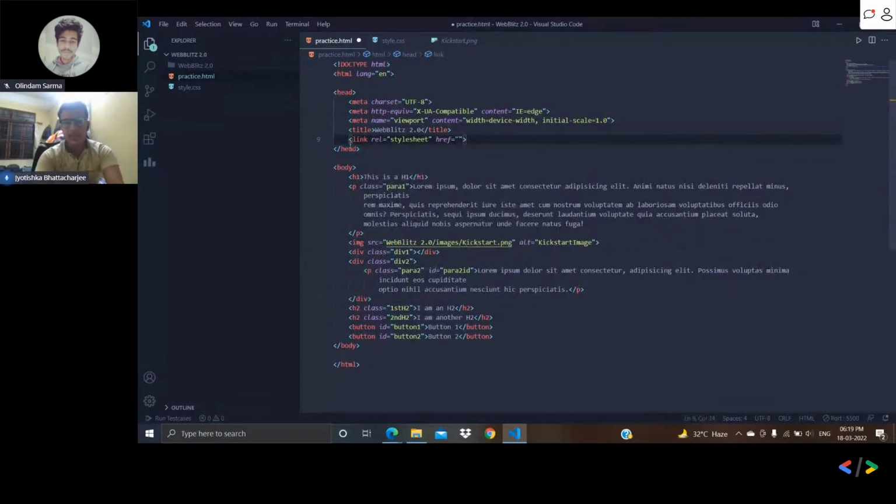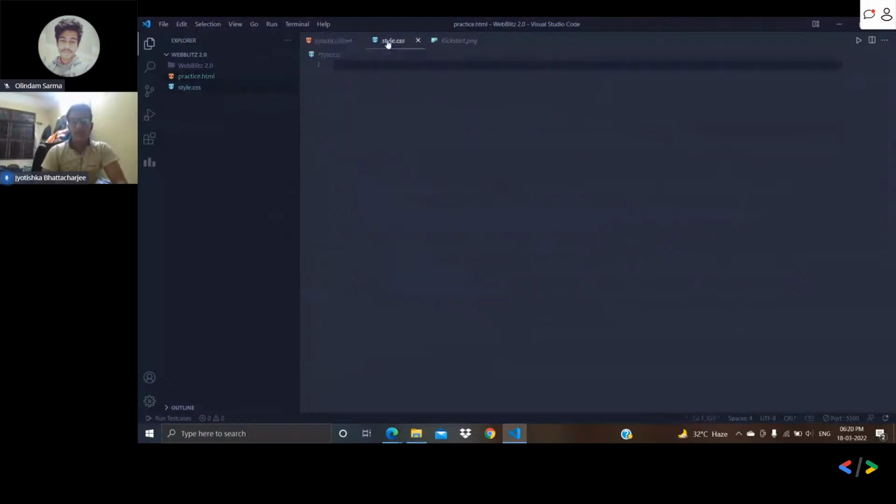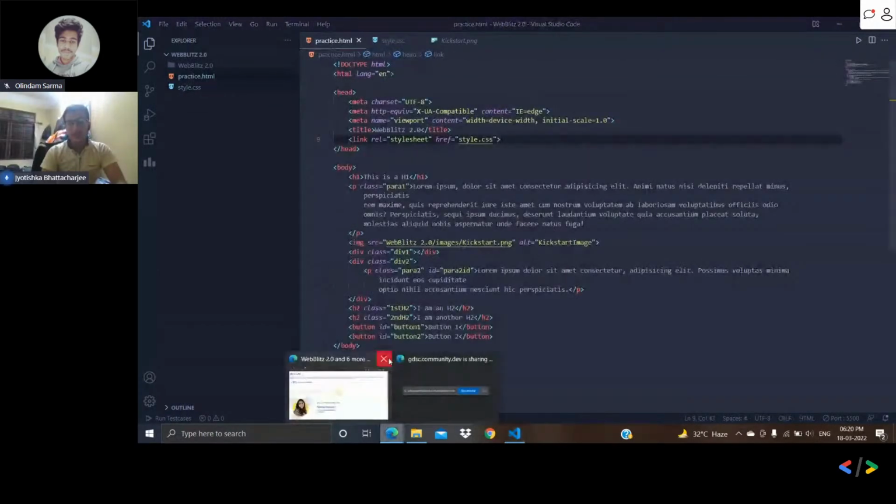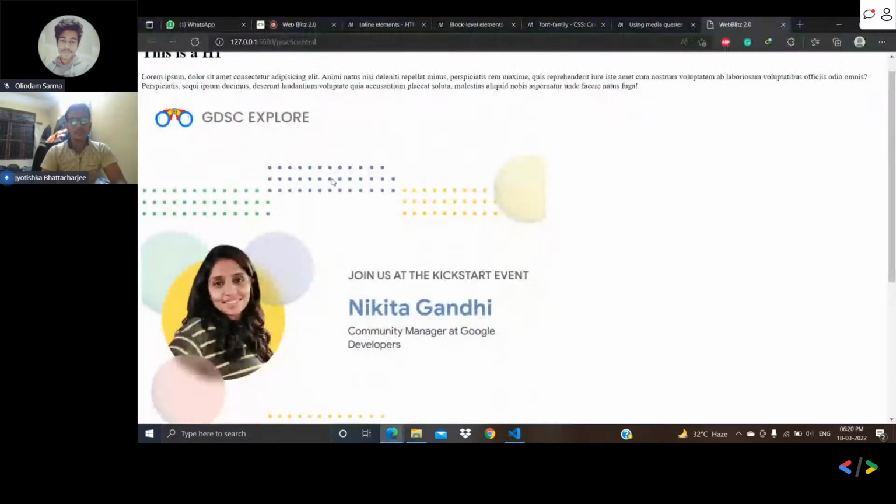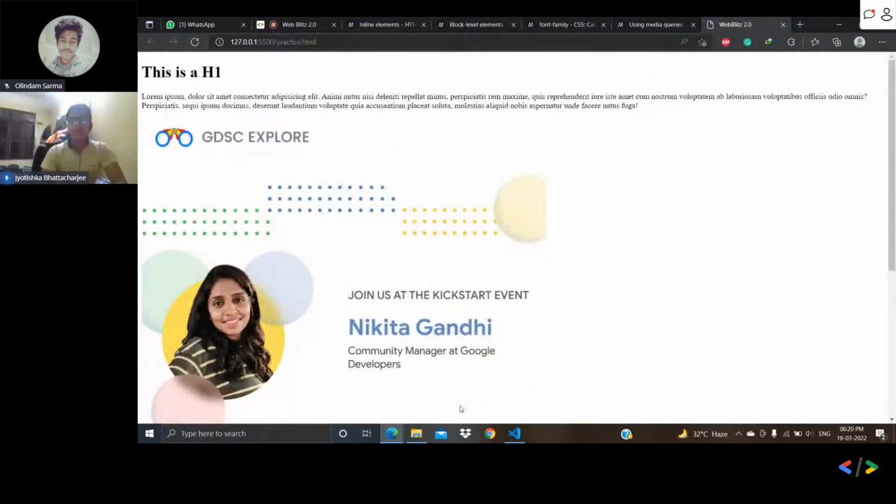If we are not using the style tag in the head, then we can use another way, that's using the link tag. We will write link, with the relation being a stylesheet, and then we have to give the reference to where that external stylesheet is. For this part, I will be using the external stylesheet only, and here I will link style.css. So now my CSS file is linked with the HTML file, and whatever CSS code I write in this file, we can see the changes in the browser for this page. So let's get started with the CSS.